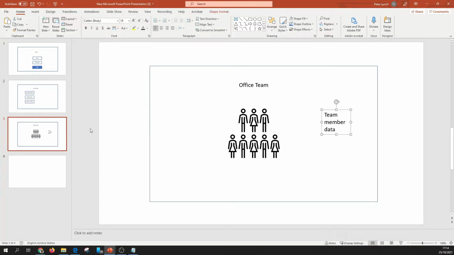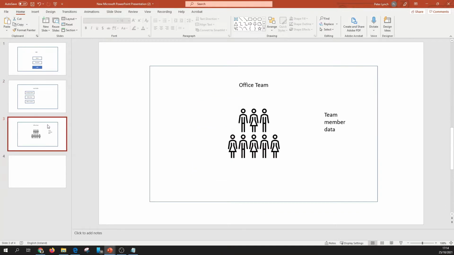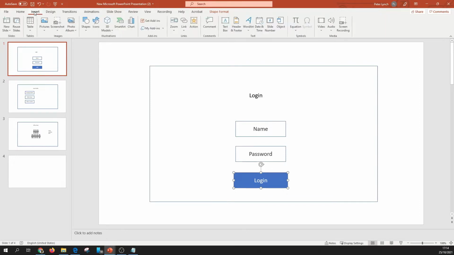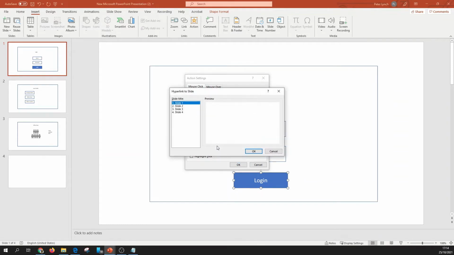Okay, so here's 3 very quick screens done. So just to show you the feature in PowerPoint that allows you to make it interactive. So go back here, I go to my login, I click on this, and this is the button. This is the one that I want. So what I do is insert action, and I link to the particular slide that I want, and I can pick any slide here.